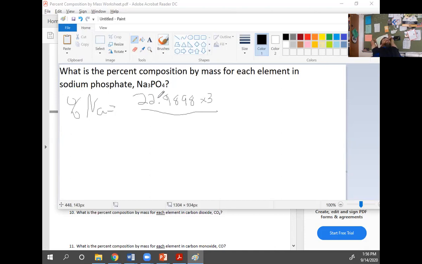Not to the correct number of significant figures, it won't. You need to look it up on your periodic table, because different periodic tables have different masses. I use the one all your test questions are based off of, your periodic table. 30.9078, I think.